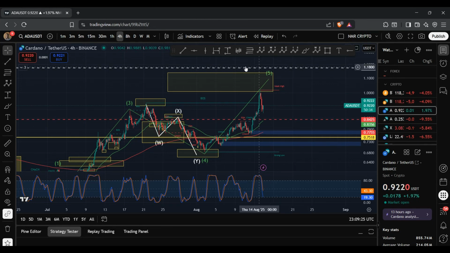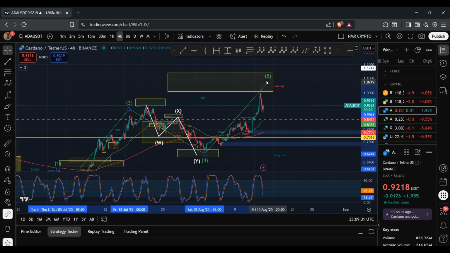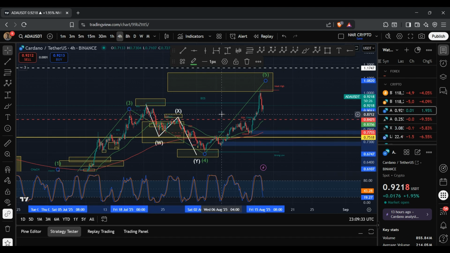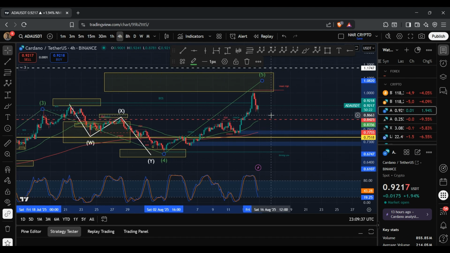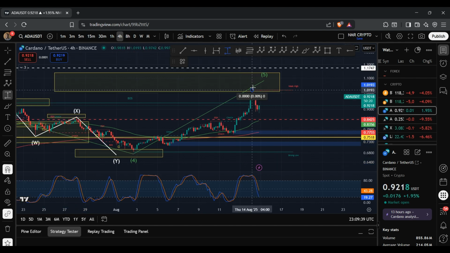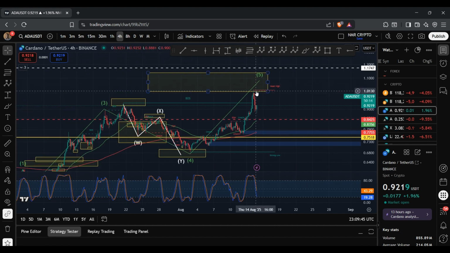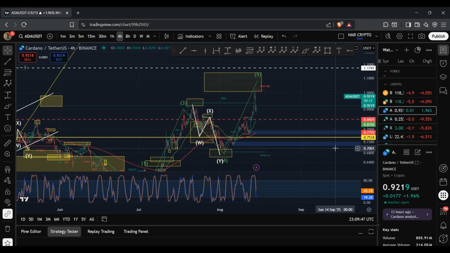So ADA has finally tapped into this range that I've been looking at for the past few weeks. And this target is the fifth wave target, where I've been tracking a 5-wave structure to the upside. And since then, we have seen a structure move to the downside play out, where we've seen a drop of just under 14%. And so it's possible that we ended up completing this fifth wave, and then we could see a bigger retracement to the downside that I've been talking about for quite some time.